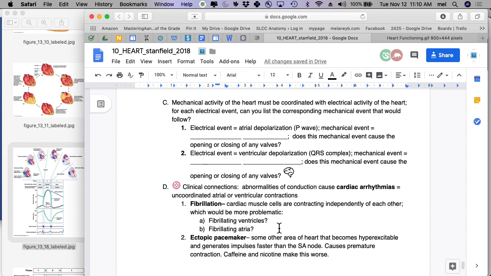Atrial fibrillation is what I have, and atrial fibrillation is not immediately life-threatening, although it is problematic. Ventricles are doing just fine, but when the atria go into atrial fibrillation, they're just spazzing out. It immediately drops my blood flow by about 20%, because you're not squishing it out, which can make me pass out, which is not necessarily life-threatening unless I'm driving, but I can usually feel it coming on, so we get off the road or whatever.